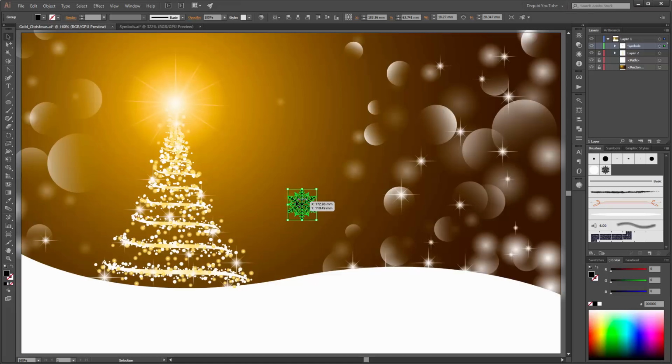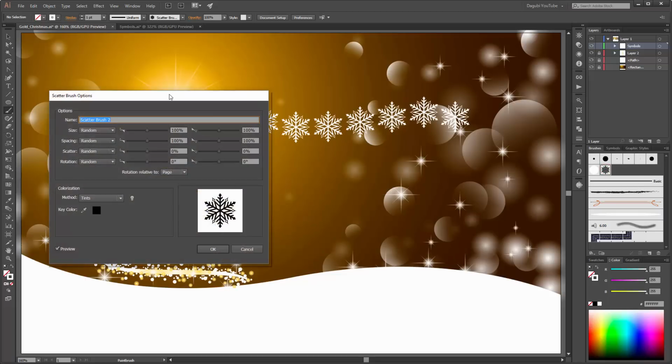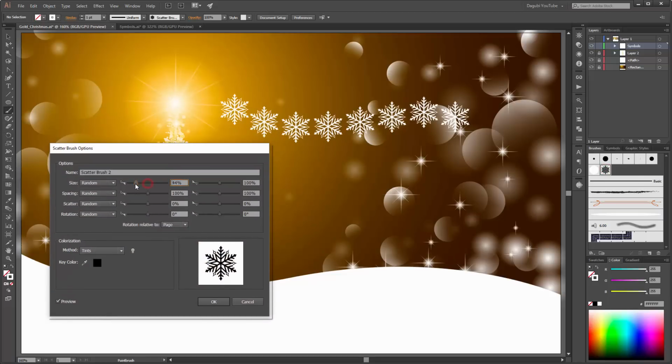So you can delete this snowflake and now choose the paintbrush tool and set the stroke color to white and create a line. Now make a double click on the snowflake brush and change this.